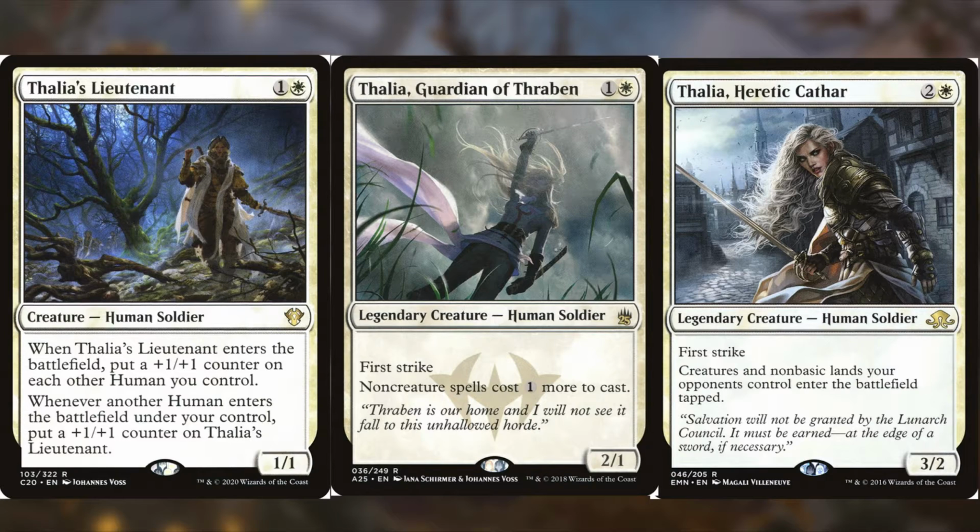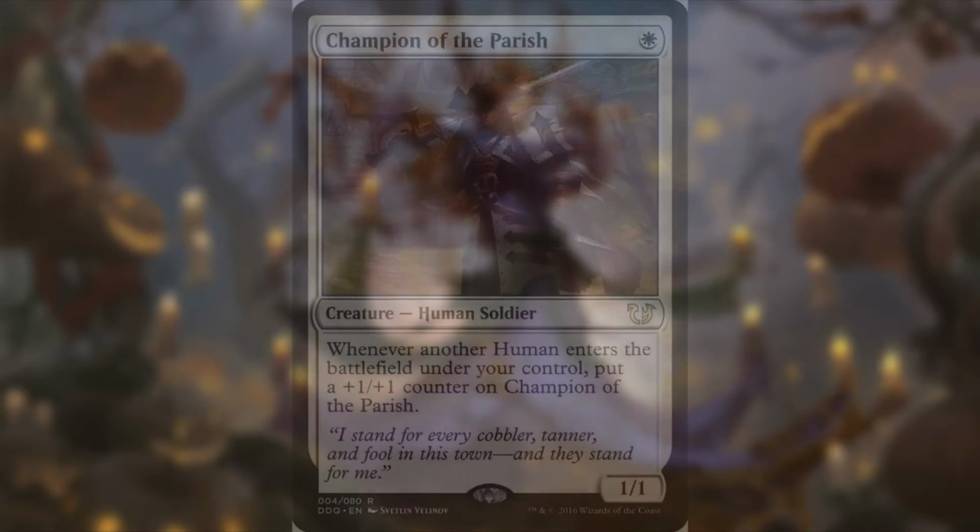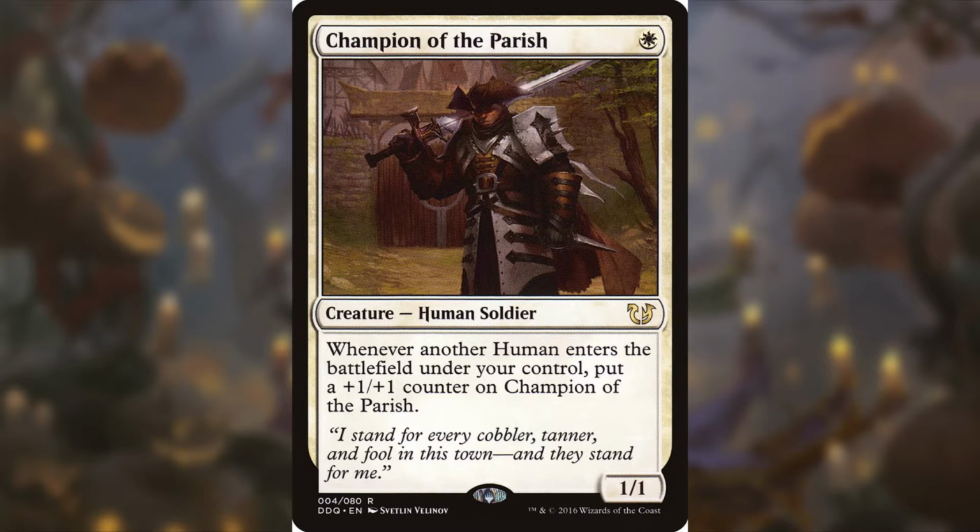Now we're good. Some other humans I'm throwing straight into this deck because they are too good not to. I think we've got to talk about Champion of the Parish first, just because this is probably the best 1-drop you can get in the deck. Champion of the Parish is 1 white for a 1/1 human soldier that says whenever another human enters the battlefield under your control, put a +1/+1 counter on Champion of the Parish. Simple, short, sweet, adds counters to the guy. We have all humans. It's going well.